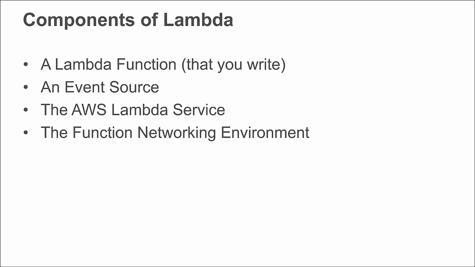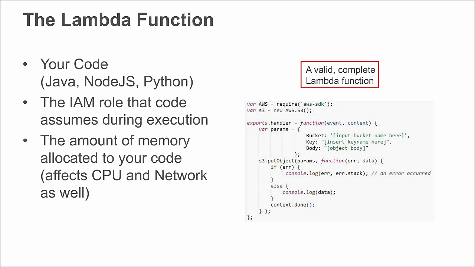So I'll explain Lambda. I'll give a brief overview of how I think about Lambda and describe four different components that make up the Lambda-based application. And we'll jump into each one of these components now. First and foremost is the Lambda function. This is the heart of AWS Lambda. A Lambda function is the code that you write, the AWS security wrapped around that code that you write, and the resources required to execute your code.